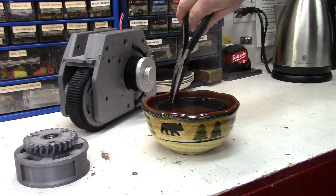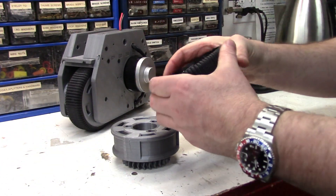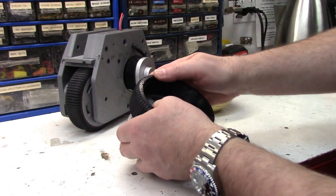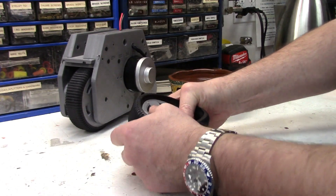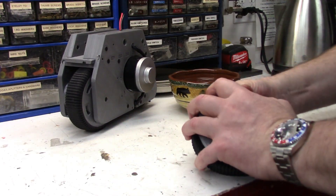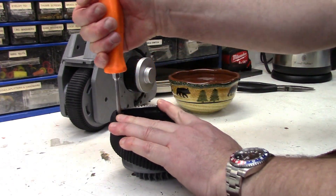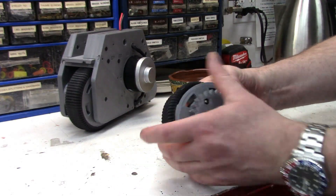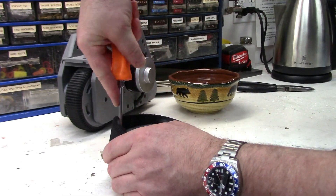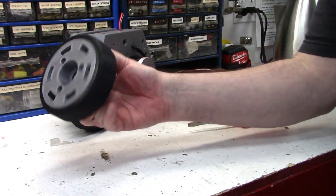We'll just let that soak for a bit. Two very boring minutes later — the tire's been in the hot water for a couple of minutes, nice and soft now. When you put it on the wheel, just make sure you get the tabs lined up, because if they're not lined up it won't sit in the wheel properly. I found just getting that first one started is usually a good way to do it. And if you need a screwdriver to help stretch it over, like a tire iron, go for it. That's what happens when you film — if it's going to screw up, it's going to be on the one you're filming. There we go. Done.